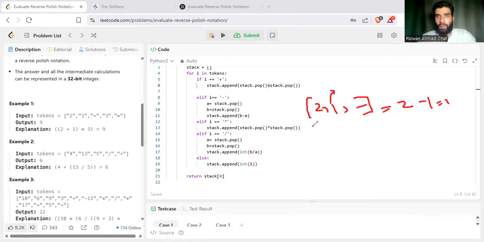But if we apply this operation here, instead of plus, there is minus, so it will mean 1 minus 2, because for the first pop it is going to be 1, and for the second pop it is going to be 2. All right, so it will be 1 minus 2, which will be equal to minus 1. So that's why we have to assign the values separately here. I hope you understand it.